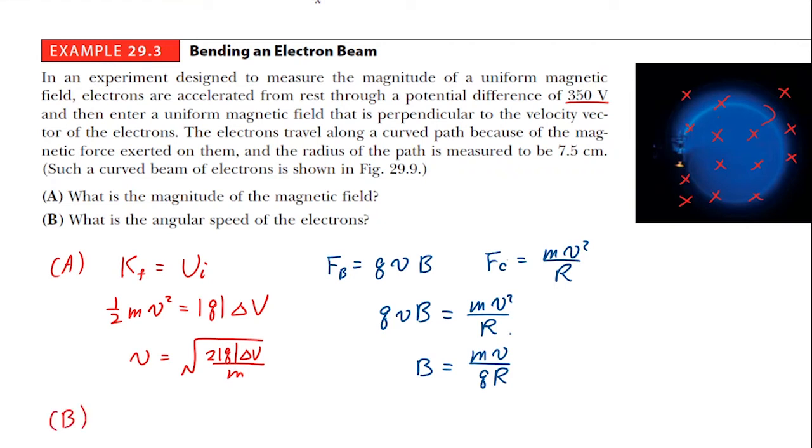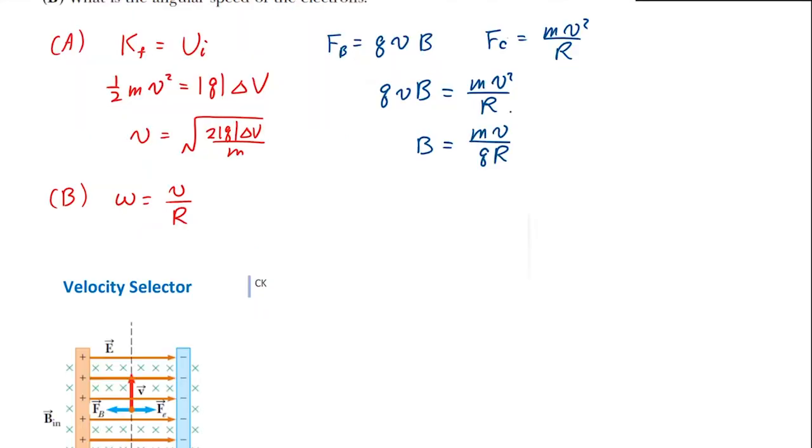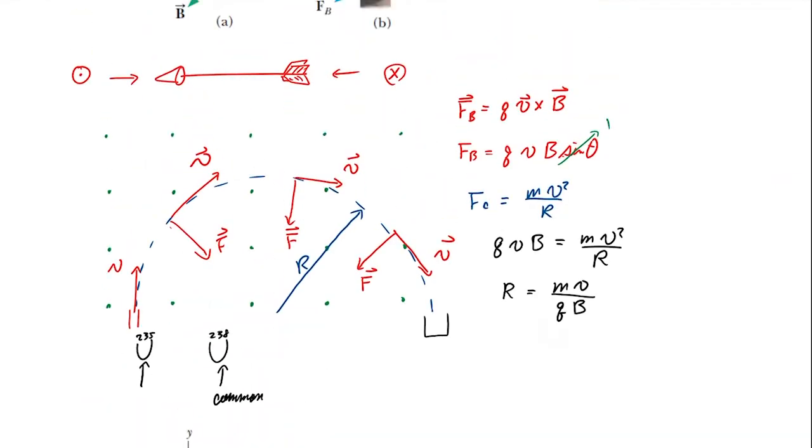Now part B. Angular speed of this thing, well, you guys remember this. Linear velocity over radius. You get it? And that's it. We don't really have to do much, because the radius is given in this problem, and velocity, we figured out here. Okay, so now then, how do they, because here in the spectrometer, if you have different velocity, then you're going to have different paths, right? Stronger velocity means bigger radius. So you cannot have that. You have to select particles with the exact same velocity only.